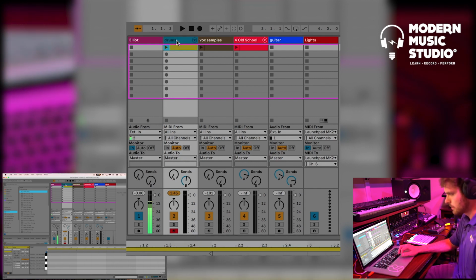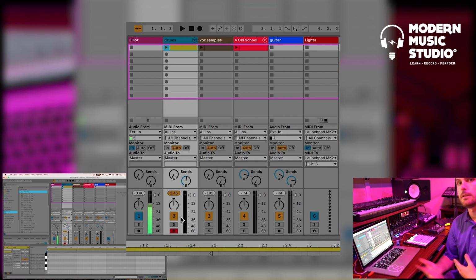So now, when I select it and I hit record, it's going to record into that track a 4-bar loop, and then immediately at the end of those 4 bars, start looping again. This way you don't have to mess around with moving from user to session and try and hit the record button and end the record button at the right time. It takes all of that chaos away.